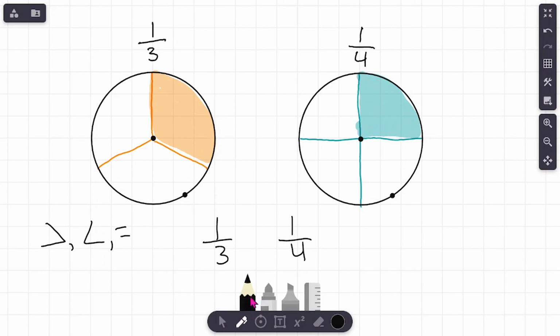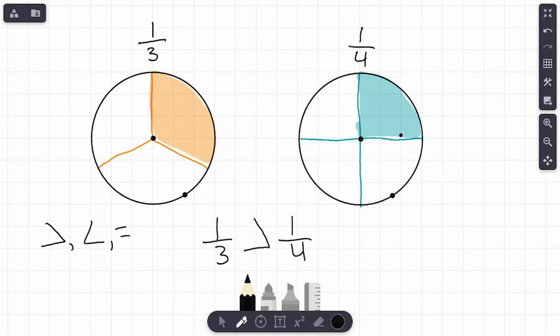It is greater, so we would be putting 1/3 is greater than 1/4. Again, 1/3 is greater than 1/4. Look at our drawing. The section here for 1/3 is a larger section than for 1/4.